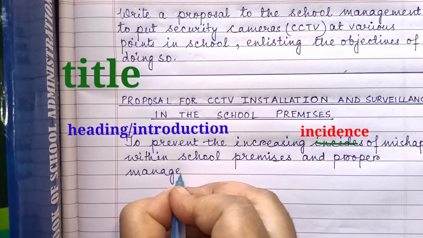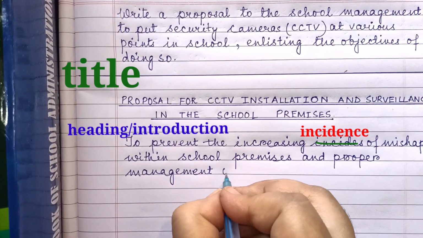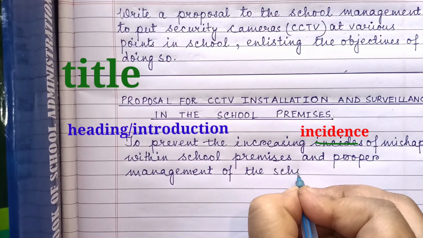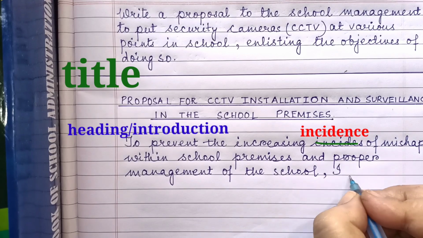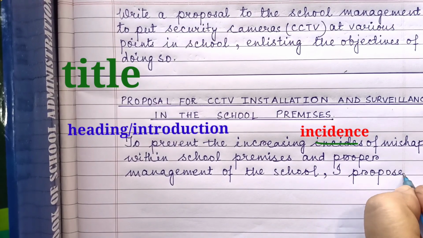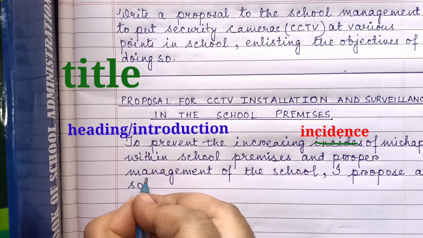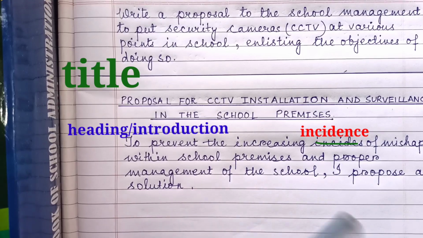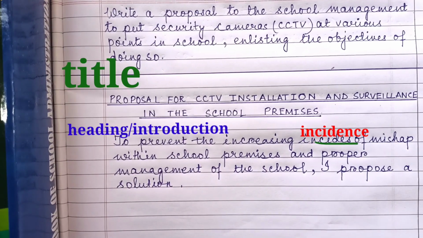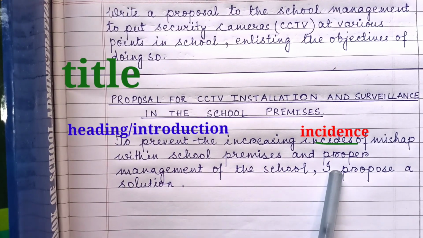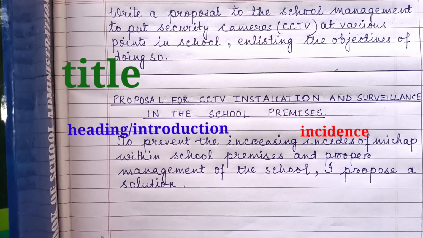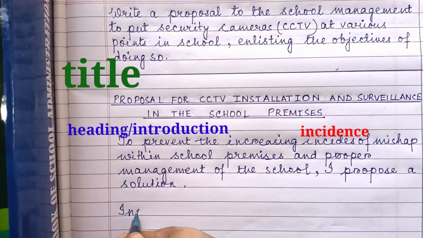Dear students, you do not make such mistakes. Okay, be very neat. Do not scribble or pen through. Avoid doing that. So learn from my mistake. I'm sure you will do better. To prevent the increasing incidence of mishap within school premises and proper management of the school, I propose a solution.